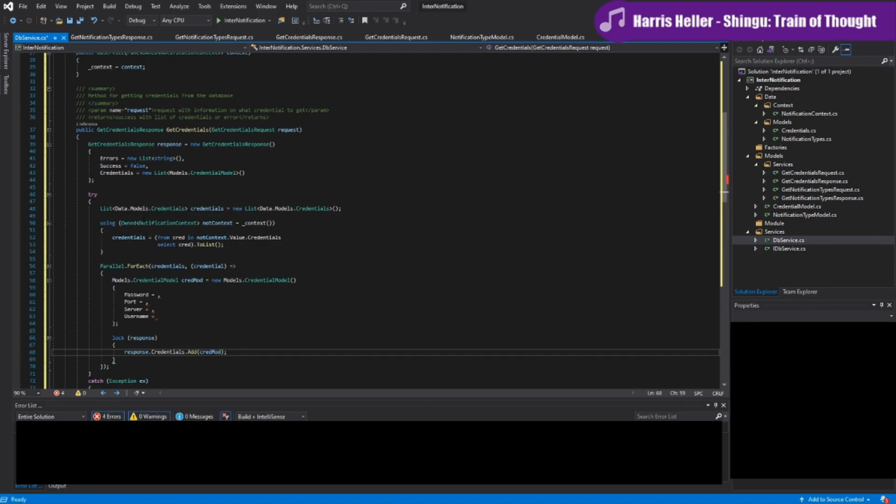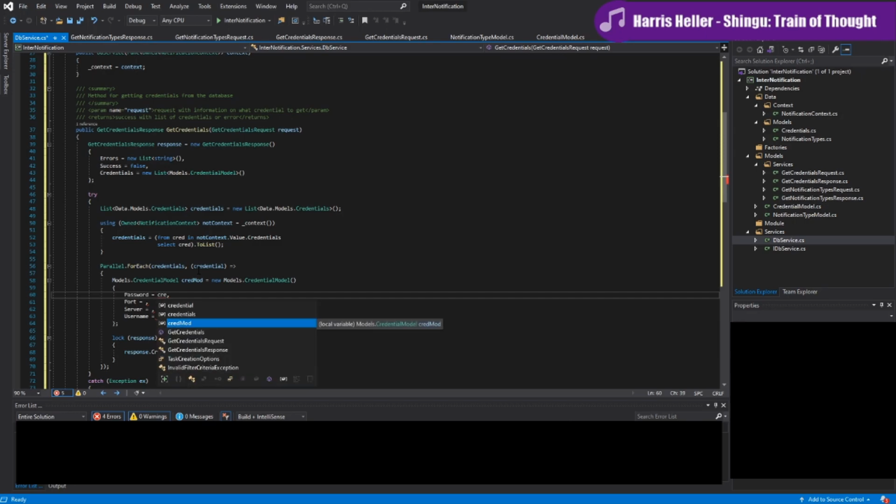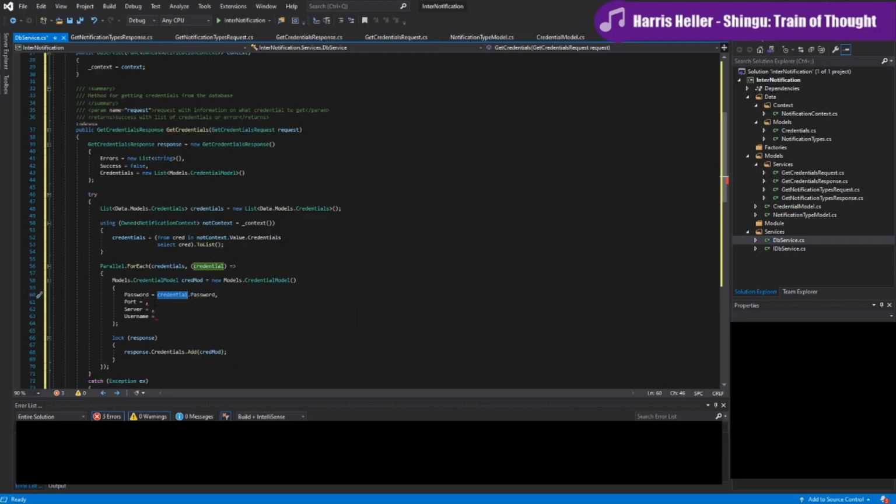So now that add is thread safe, but it's letting us build all these items. The actual assignment and the building of the items are all multi-threaded now, where actually adding the model is still single thread at a time. So we've got our credential.password, and we're going to just copy the credential piece here and rely on the fact that IntelliSense is nice. So we'll paste it in. The period at the end says, hey, I'm looking to add something to the end of this, at which point you pick what you want to add, which in this case we're assigning server to server, and username to username.